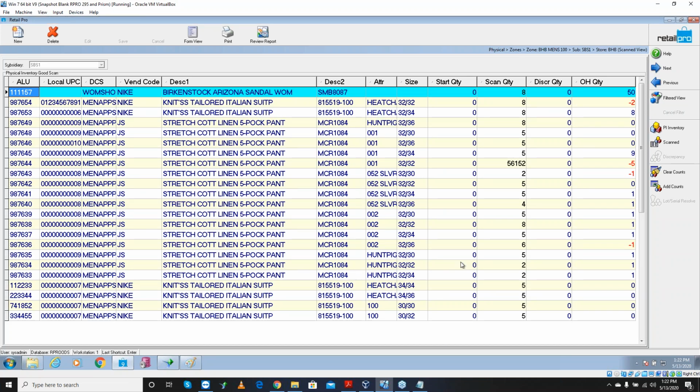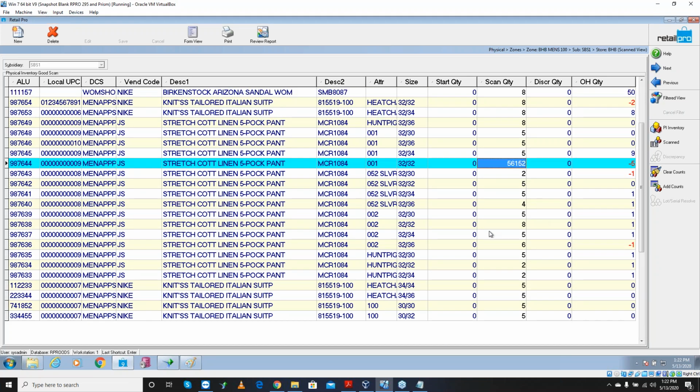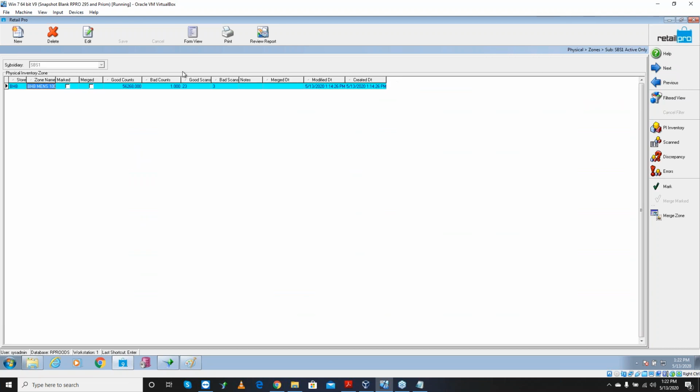And there are the items that came in. There's the one that had the big quantity, right? So it brought all my items in, beep, just fine, uploaded those things, wonderful. I'm going to back up one notch. So here I am looking at the bird's eye view of my zone, and I can see that I have some bad scans and some good scans, right?